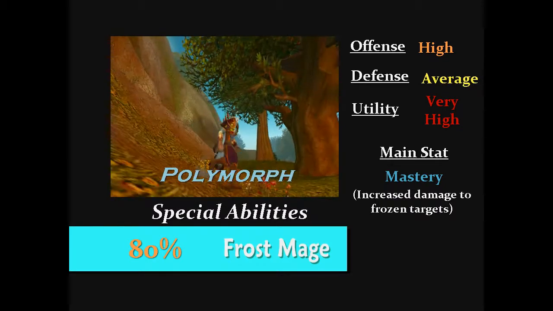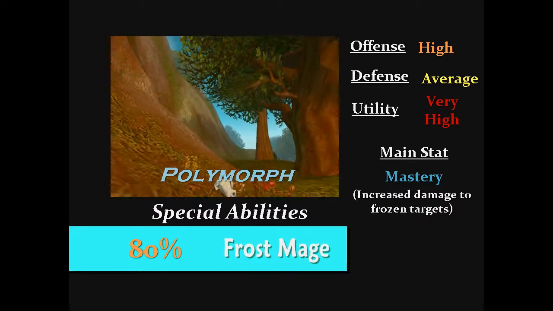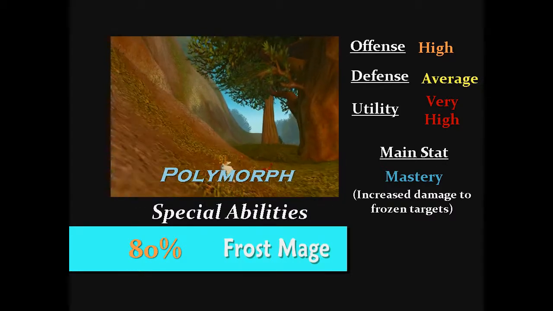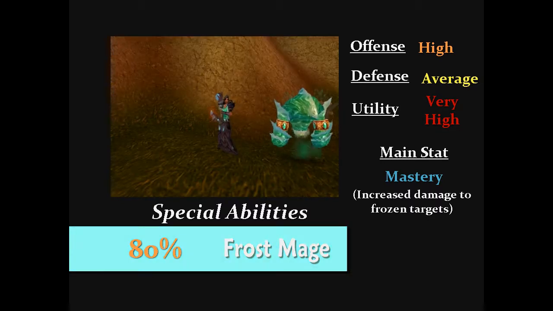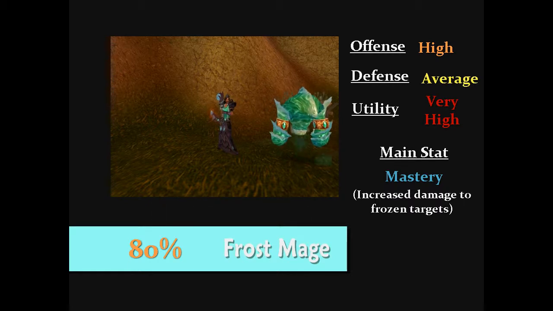Special abilities. Polymorph. Transforms the target into a harmless critter. Lasts for 8 seconds and has a 35-yard range. No cooldown. Improved counterspell. Stops a spell and silences for 4 seconds. Water Elemental Frost Nova. Can be used while invisible to root their opponents. Most common build is 2, 8, 31. 2 in improved counterspell, 8 in fire for increased speed, decreased casting time loss, and an extra stun.